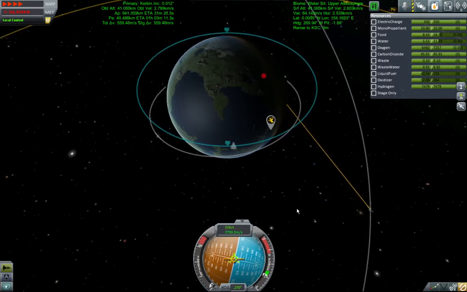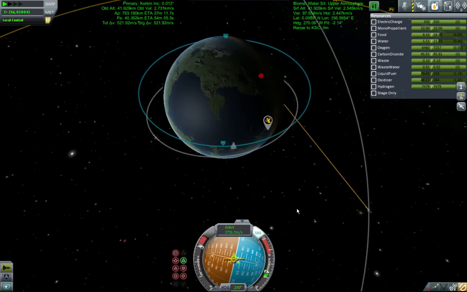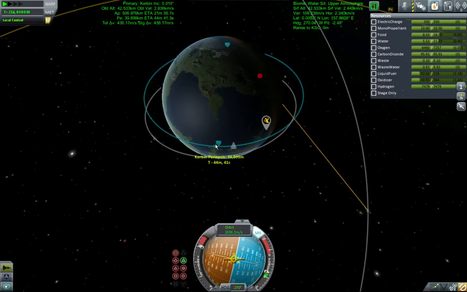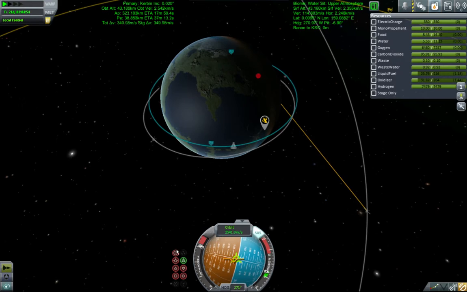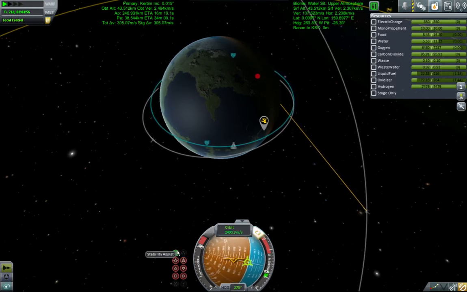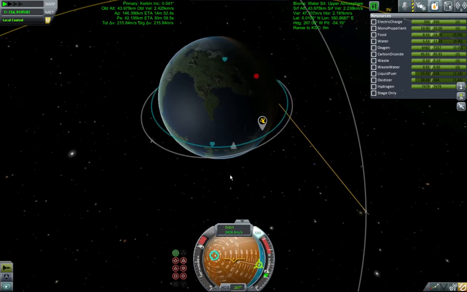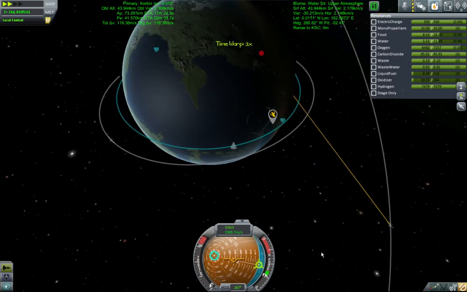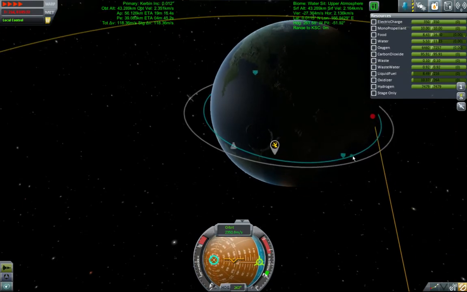Okay, so now our apoapsis is under 1,000,000 meters. Good. Let's make that smaller by a lot. Now, if I really wanted to, I could go ahead and shove myself back in the atmosphere. But I don't think that's going to work very well. Well, that does shift my AP around. Okay, let's try that. That means I slow down some more, although it looks like I may have done too much.